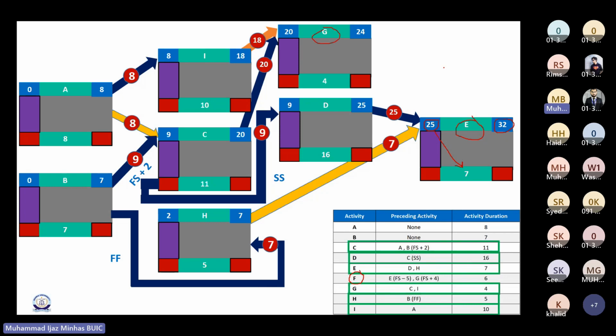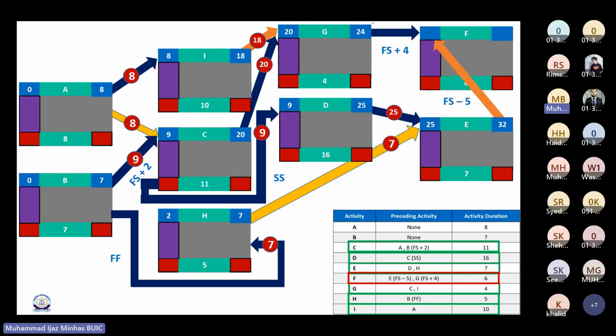Now there's no space left on my screen, so I will use this part here, correct? I've drawn activity F here, which is dependent on both activity G as well as activity E. However, in the case of activity G, we have to introduce a lag of 4 days, and in the case of activity E, we have to introduce a lead of 5 days. Now, what does it mean? If I look at activity G, activity F should start on 24 plus 4 days or 4 weeks, right? That means 28, correct?